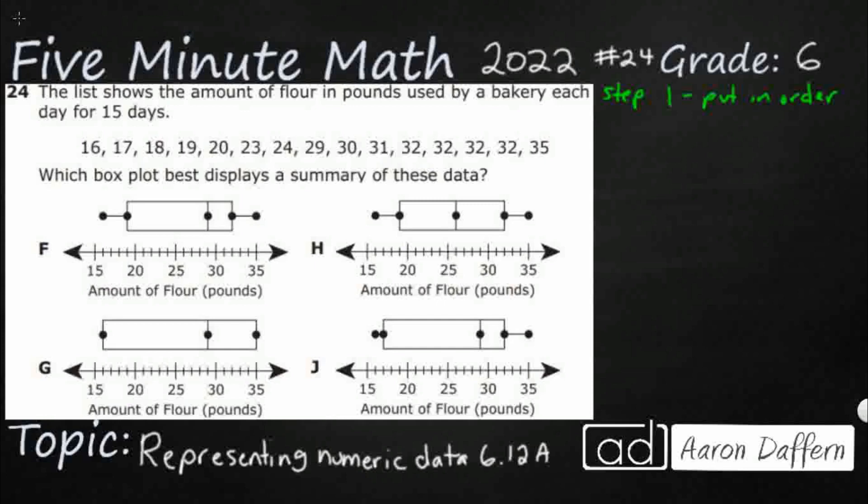So there's 15 numbers here. Let's just make sure we understand what each of these things represent. So it's called a box plot, sometimes called a box and whisker plot. It's going to look something like this. It might not necessarily be symmetrical, and that's fine. So these two endpoints right here are going to be the range.